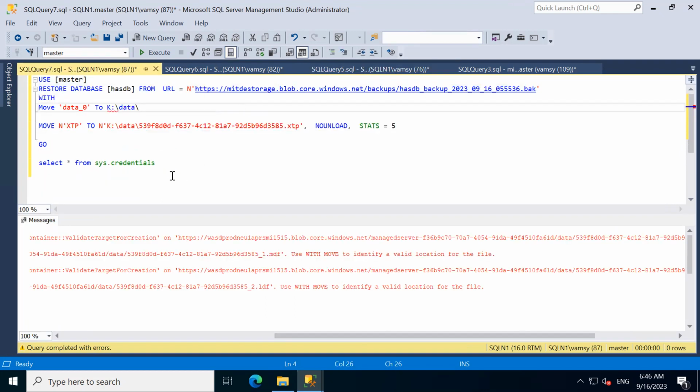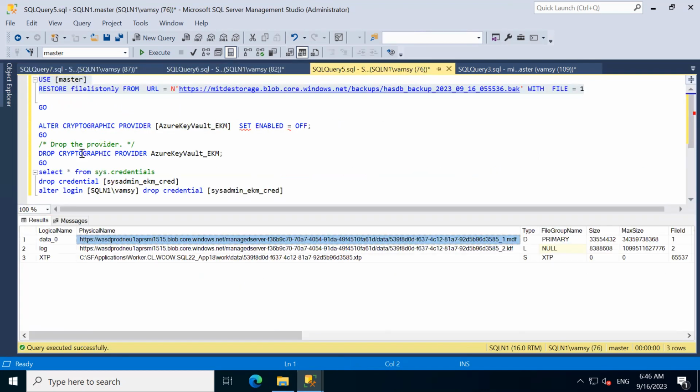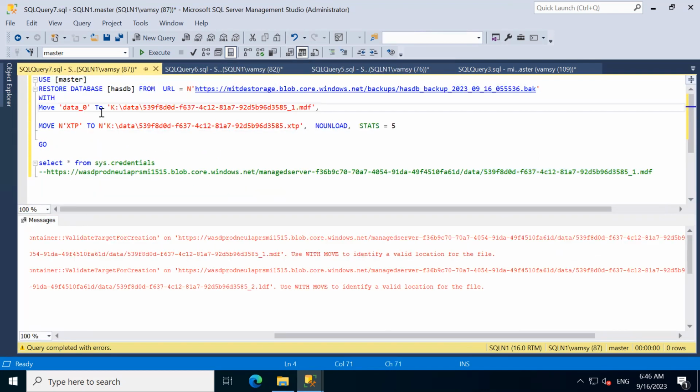But anyways, since you said, I will give it a try. Yes, so you can copy the MDF and LDF from the below error. It's there. So can I do like this? Is this fine? Yeah, this is also fine. K colon MDF, comma, and then LDF log only. Okay.